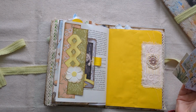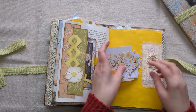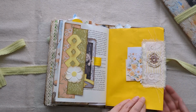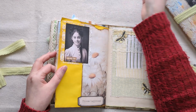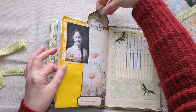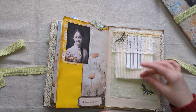I didn't have any of the daisy ephemera left, but I've still got some bits from the daffodil. So I just thought I would put them in here as well for you to play with. This is another one of those pockets that tucks down, and we've got a little journaling card in there. This lovely fabric flip.